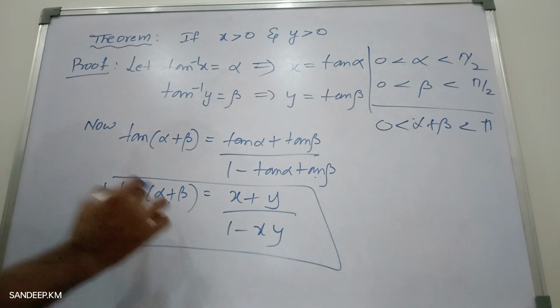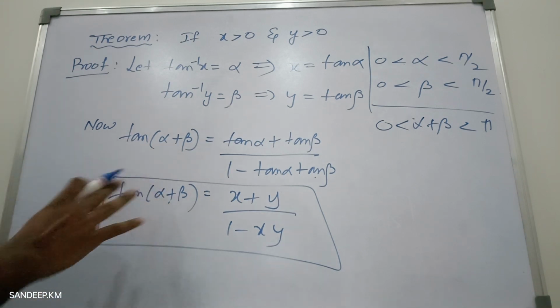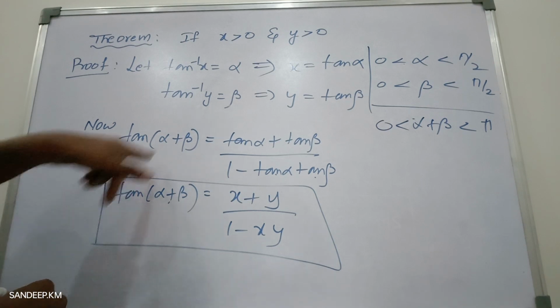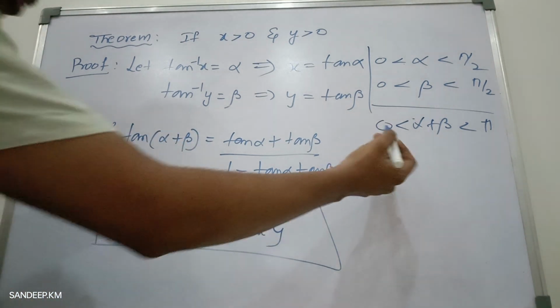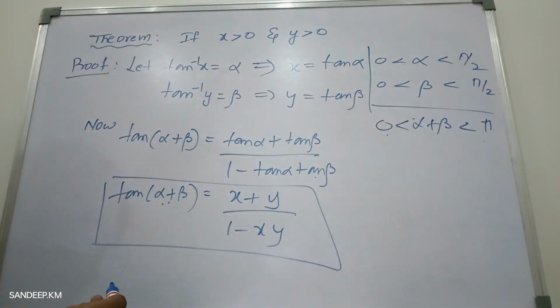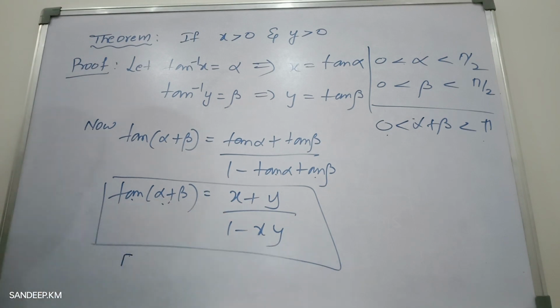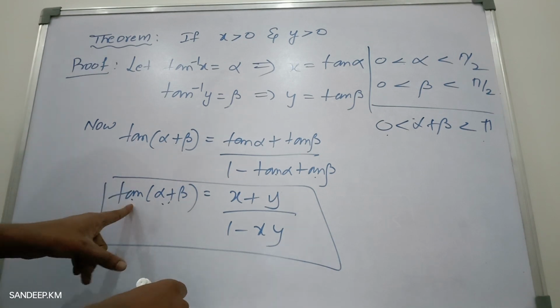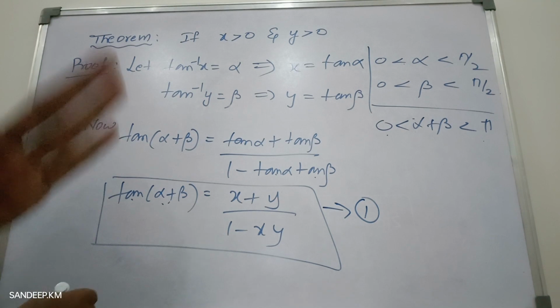If alpha plus beta is in the restricted domain of tan function, then tan will go to the right side, as tan inverse. But what is alpha plus beta here? It is between 0 and 180 degrees. But the restricted domain of tan function is between minus 90 and plus 90. So now I cannot transfer tan to the right side. Remember this. From here we will have three cases.